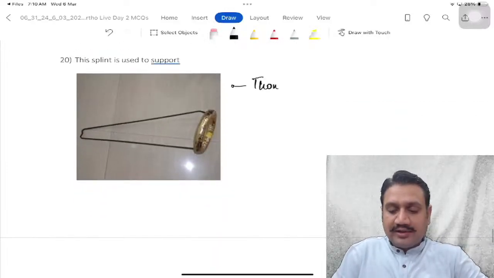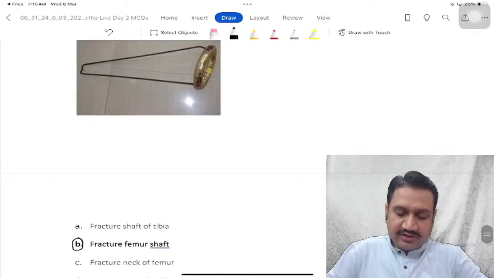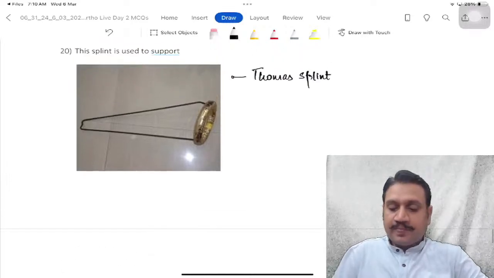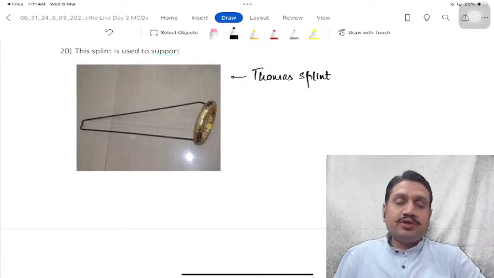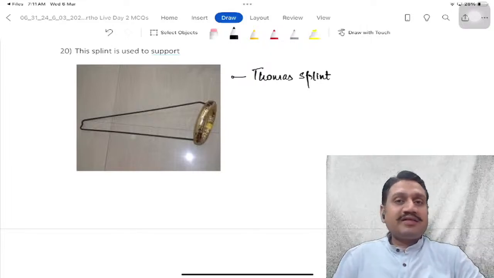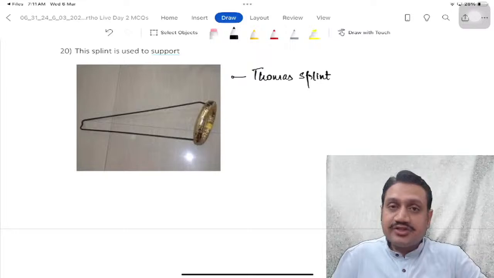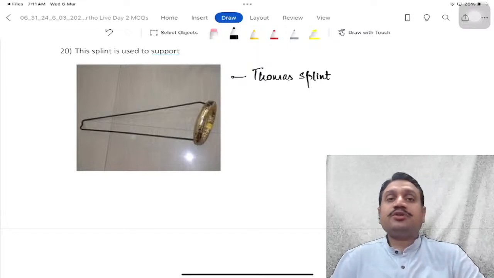And this one, I'm sure you all can easily recognize it. It is what you call the Thomas splint, designed by H.O. Thomas, for fracture shaft of the femur. H.O. Thomas designed it, and it was initially designed to support tuberculosis of the knee, to give rest to it while traveling, like, bending. It should not be getting bent. Later on, we have started using it for stabilizing the fracture shaft of the femur as a part of some management plan, or maybe while transportation of the patient.